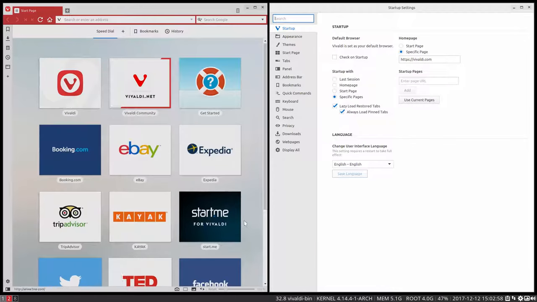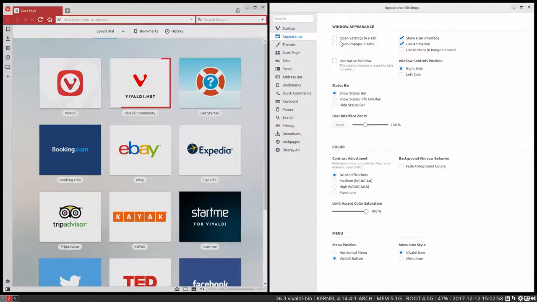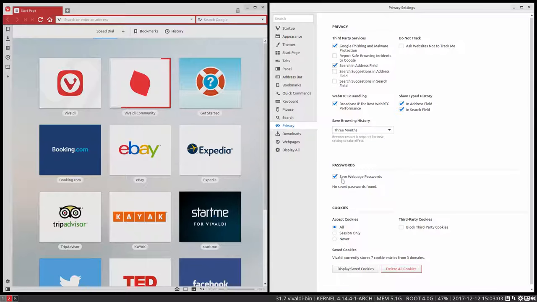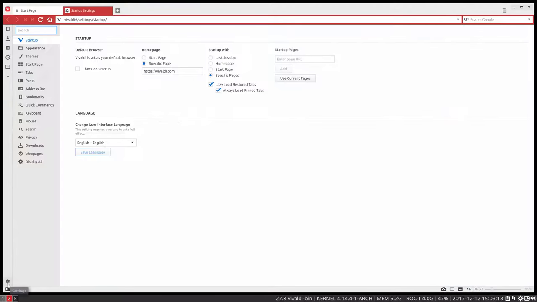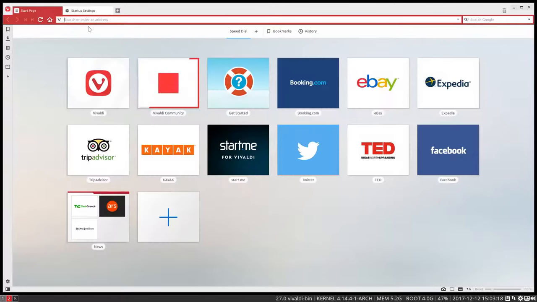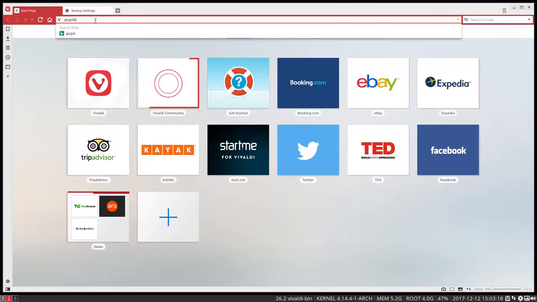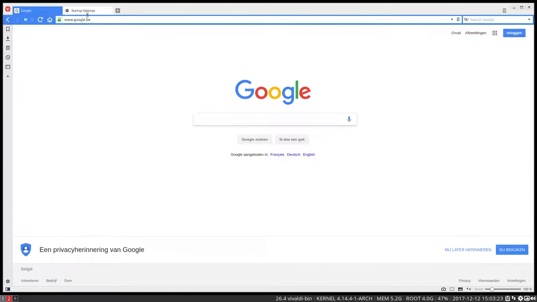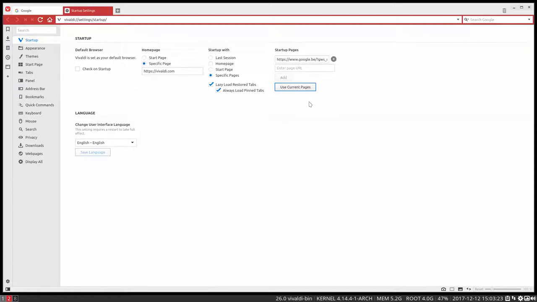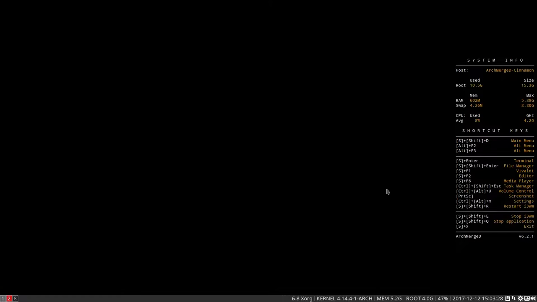A little bit Vivaldi course, crash course in Vivaldi. What did I do? I changed this one. No, open tabs in tab. Privacy goes off. I save my password with LastPass. And that's it, basically. When we click here now, it opens in a separate page, and I use mostly the current pages. So I do want to have google.be, for instance, and you add more elements to your tabs, and then you say use the current pages, and then you have the ones you like. Every time when you launch, you'll have it.